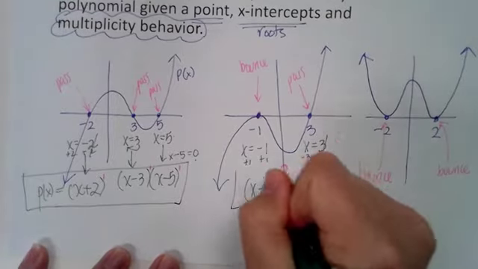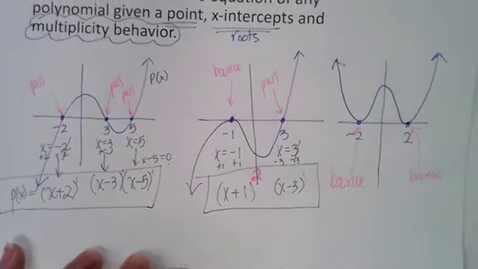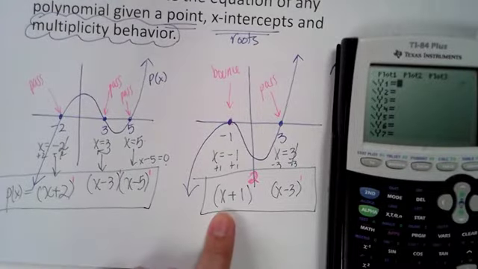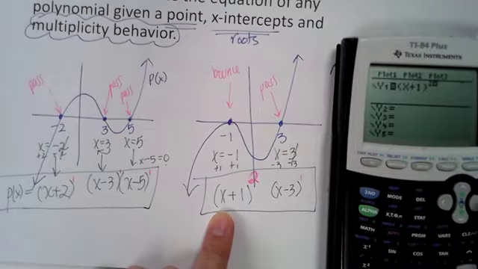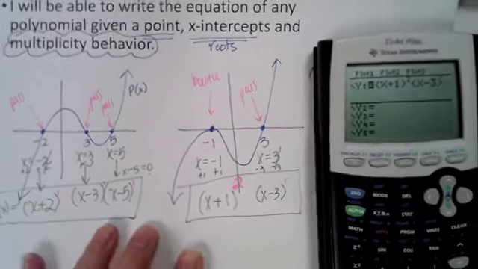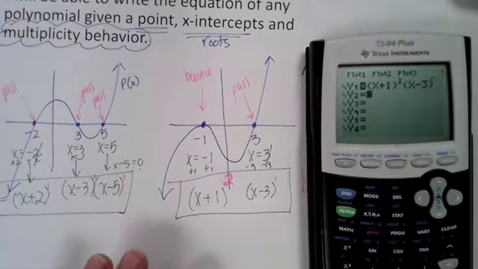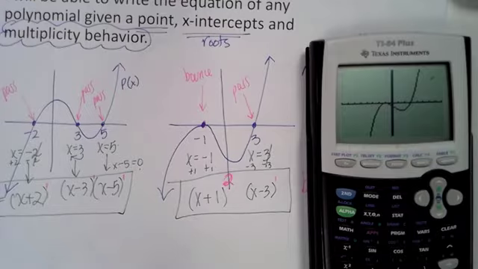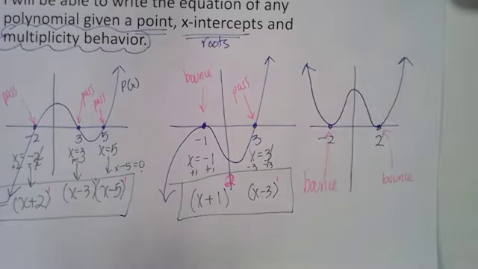This, ladies and gentlemen, is a perfect equation. Well, almost perfect. It's not 100% perfect. X plus 1, quantity squared, times x minus 3. There we go. Put that in there. Let's see if we get a close match here. Hey, look at that. Pretty cool, right? I think it's pretty cool. It's amazing, isn't it?